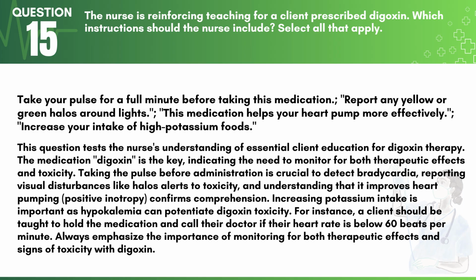Positive inotropy confirms comprehension. Increasing potassium intake is important as hypokalemia can potentiate digoxin toxicity. For instance, a client should be taught to hold the medication and call their doctor if their heart rate is below 60 beats per minute. Always emphasize the importance of monitoring for both therapeutic effects and signs of toxicity with digoxin.